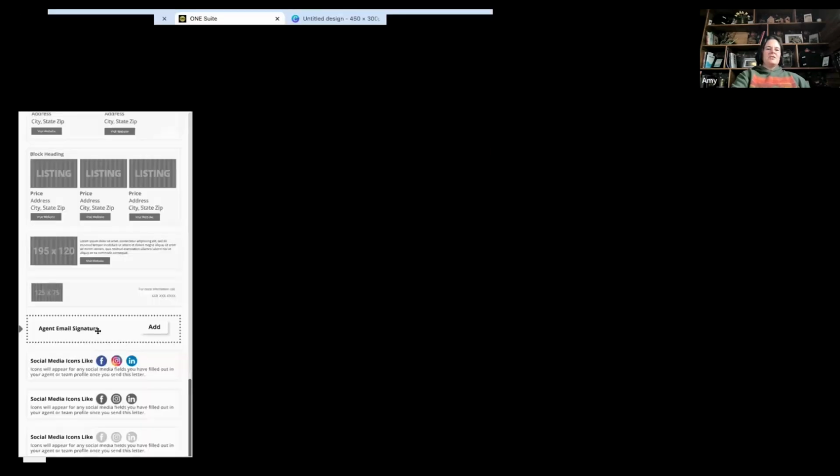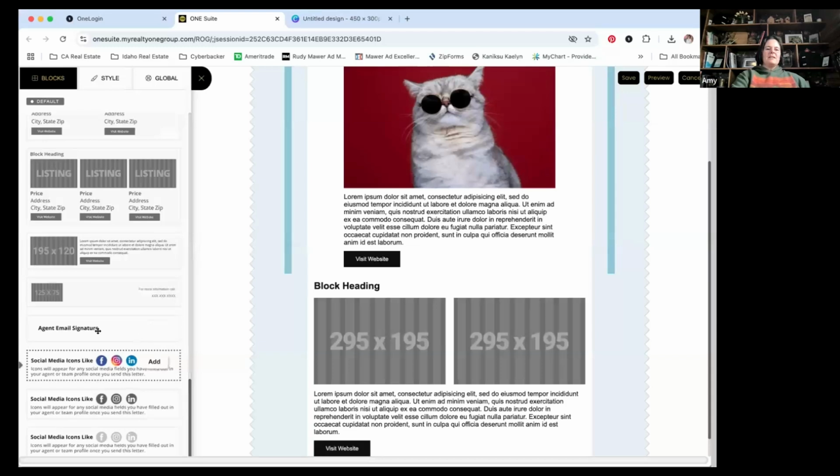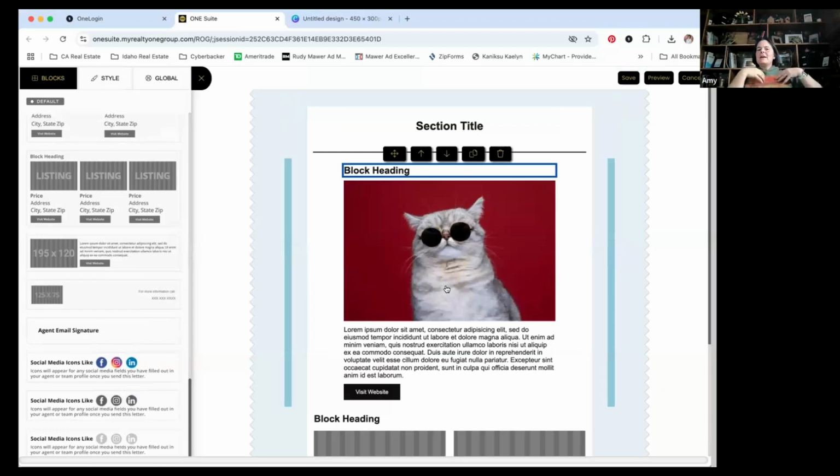If we wanted to add more blocks, we just come back over here on the left-hand side and hit blocks. And then we could add another block system in there. So you can add multiple blocks, or you could add just text, or you could add just pictures. So you've got lots of information in there. You've got the email signature. You can add your social media icons in color and black and white, right? So it's got all sorts of options, but it gives it a little bit more format to that email where it looks a little bit more professional.